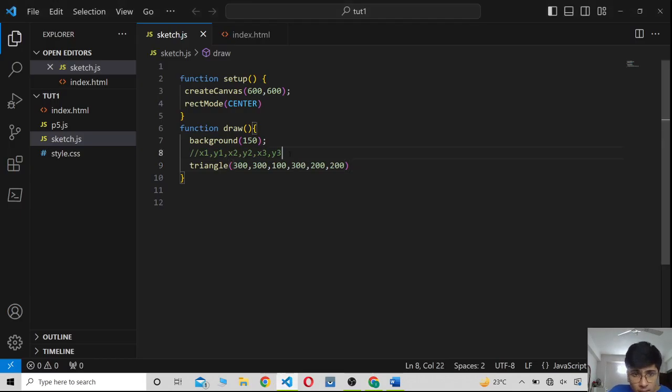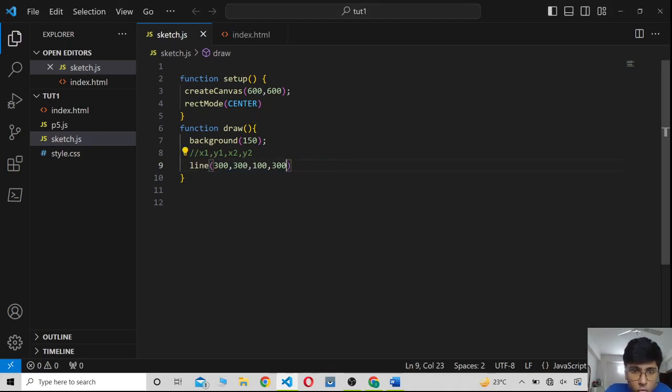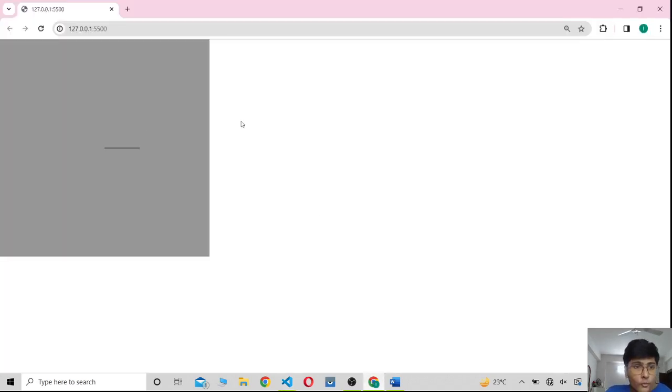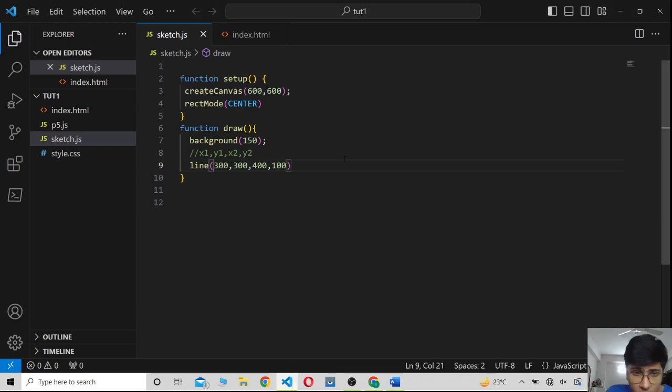And let's now write the line function. For the line function, we have x1, y1, and x2, y2. If I just have a line, I will remove these two. Let me have this here. So you will see a line just drawn here. Now I can change my values, play with this, just have some fun. I will get different kinds of lines. So these are the basic functions.